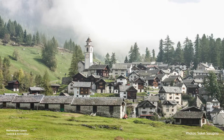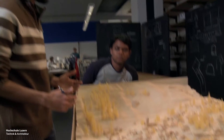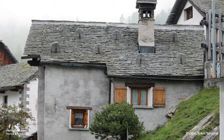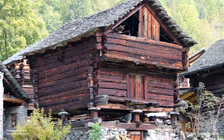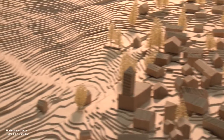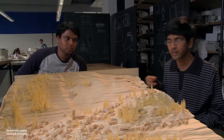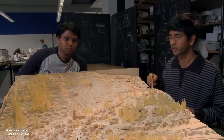We have this village here located on a hill, and our aim is to develop a tower for this particular site. We wanted to understand the vernacular traditional architecture of Switzerland, so we also went to Ballenberg, which is a collection of old Swiss houses in one single place. This hill has a challenge — there are a lot of avalanches — so you have to respond to the site and to the climate.